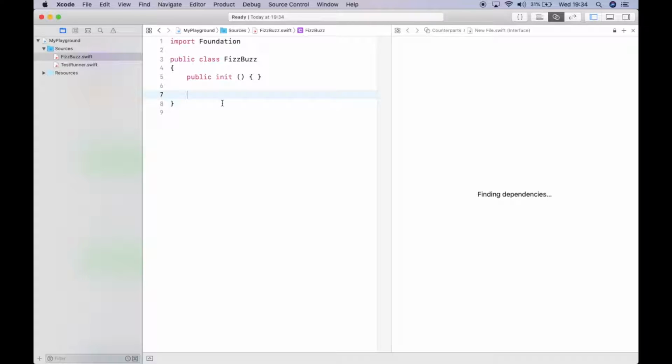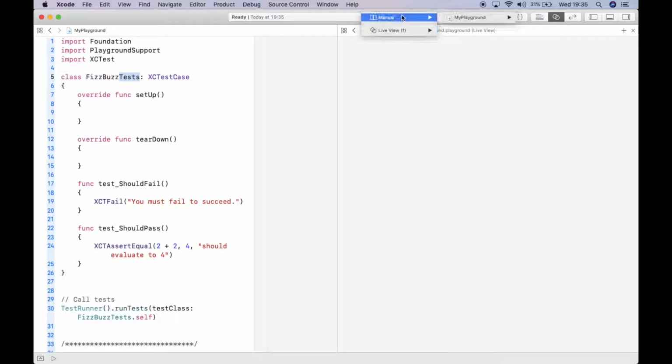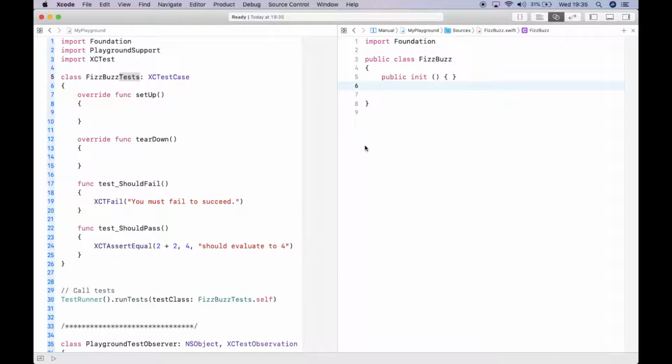So what I like to do, and this is just my flow, is have my tests on one side and then my class on the other. So I'm going to go back here to Playground, where my tests are, and let's make this a little bit wider because I'm doing this on my laptop. Then I'm going to go to sources and have my class on this side. So tests on this side, class on this side. And then I'm going to scooch that over as far as I possibly can. All right, so let's get started.